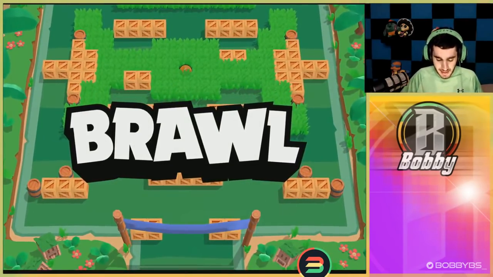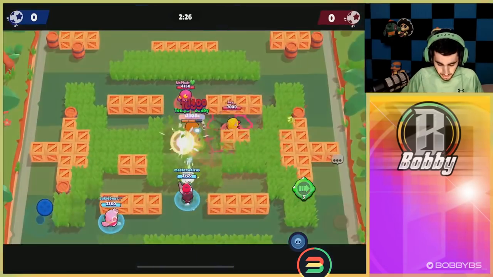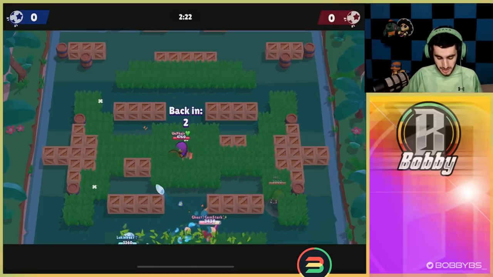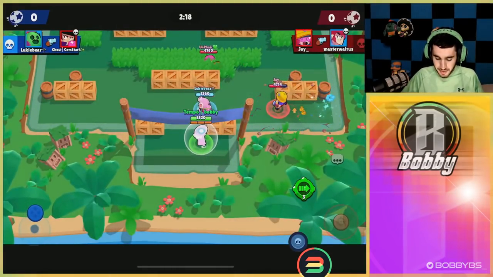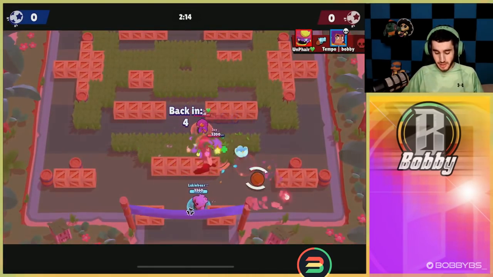And now I know we did lose that last game, but our comp isn't really the greatest comp in the world. We're not really full out trying to the best of our abilities. It's kind of just me trying to show off Shelly's skills to you guys. But so far pretty good. I think you guys can pretty much understand how good Shelly is and just how broken it is on this map.